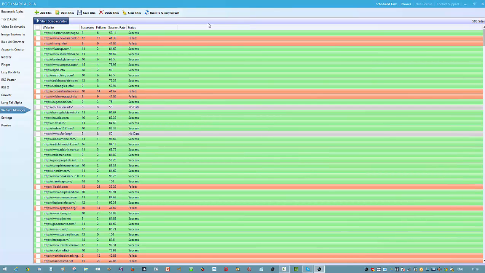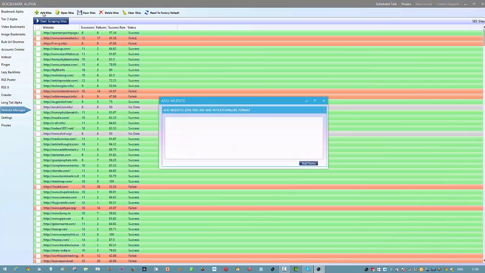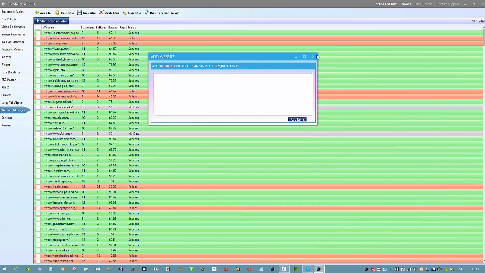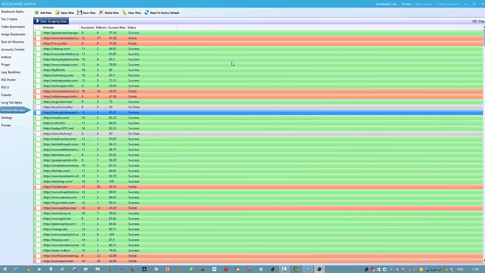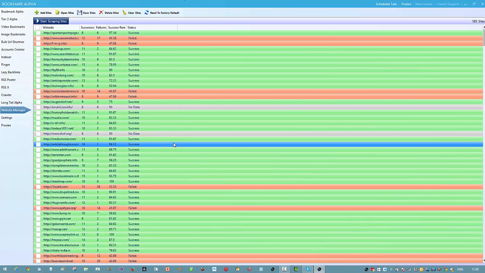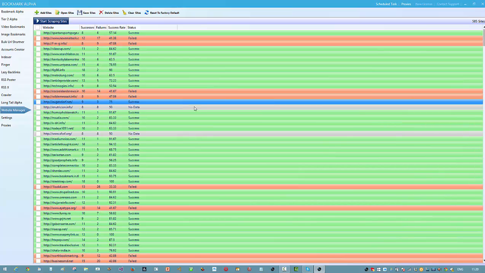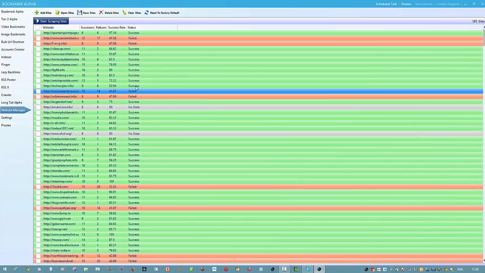This is a very useful tool, and you can reset to factory default as well if you ever need to, and that will bring back the initial sites that we put in here for you. Now the other thing we can do with this is we can add in our own sites as well. So if you want to scrape some sites yourself, or you can go to various websites where you can buy, you know, plague sites and PHP Dog, etc. You can put these in here as well, and it will add them in there for you. Okay, so it's quite comprehensive as far as what we can do with the website manager. It's given us a little bit more control than what we had before.